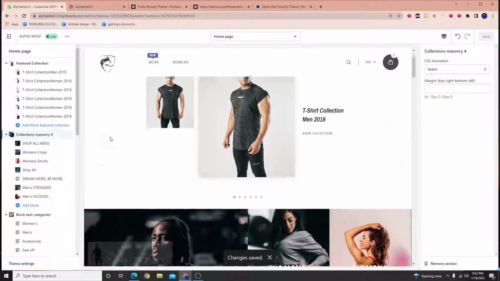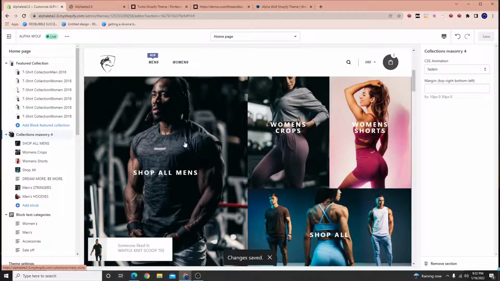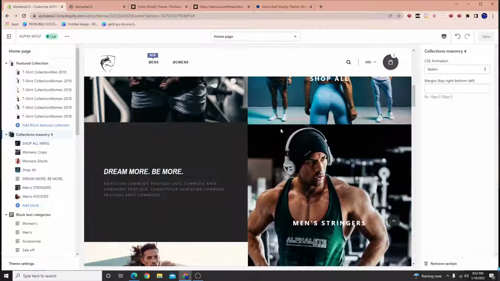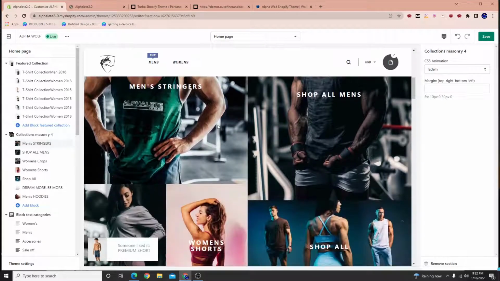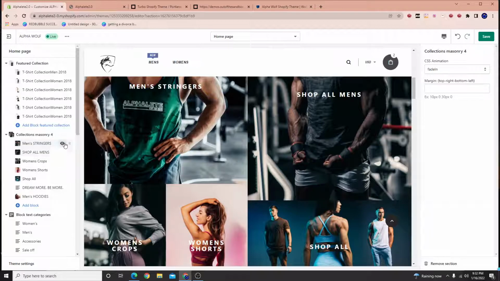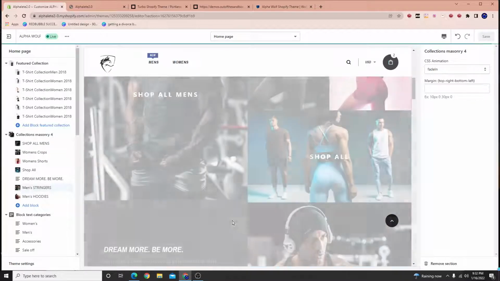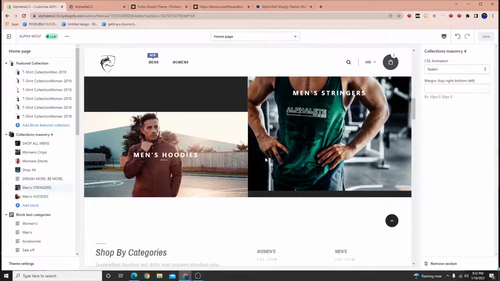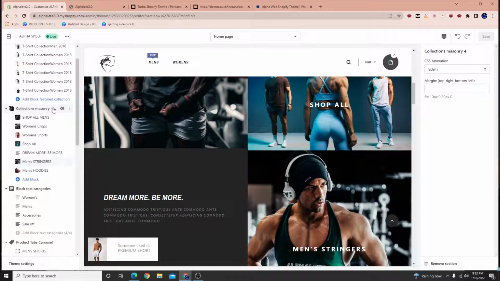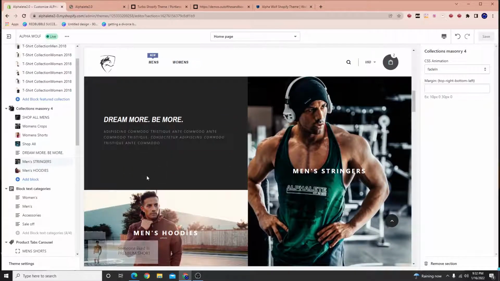Here we have collections Masonry, which is just a whole bunch of boxes that are not typically the same size, right? And I just arranged it in this size. You guys can arrange it however you like. So for example, if you want this here and put it up here, you could do that. There's different ways that you can set this up. I actually might like this a little bit more, but I'll bring this back down to where it was before. But you get the point of what I'm trying to say here. It's a different kind of setup, right? That's collections Masonry 4, okay? Because there's different kinds of Masonry selections.